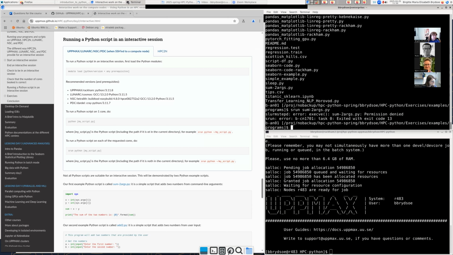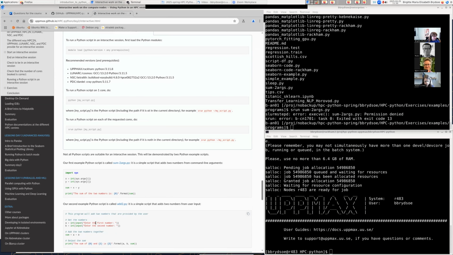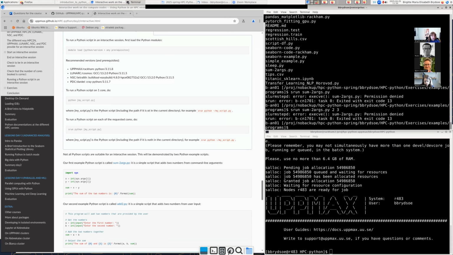But if you run that, it actually should run, but you need to give the two numbers, 2 and 3, for instance, and then it will add it. But there's clearly a problem with the permissions, which I will check in a moment. So I'm going to use UPPMAX instead.